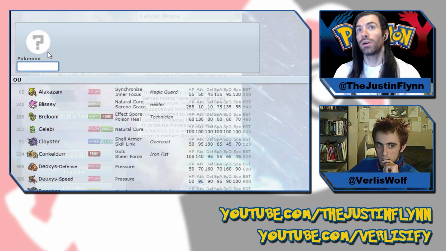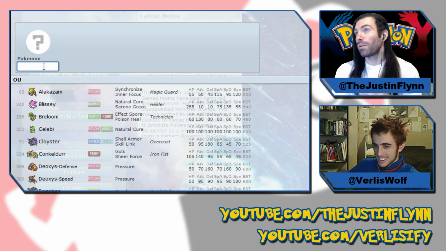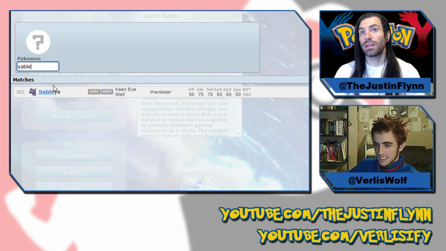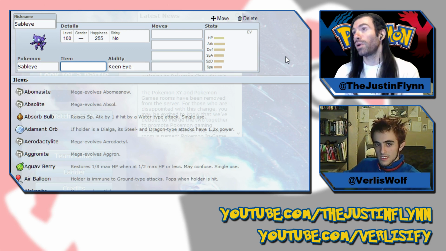All right. So I like Sableye, and a lot of people like Sableye. Correct? You guys like Sableye? I like Sableye. But I wasn't sure how to run Sableye, so Verlis has a build for Sableye that you might want to use if you plan on using a Sableye competitively, because he is a viable Pokemon.